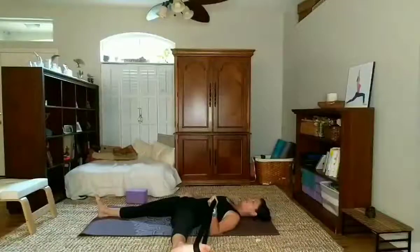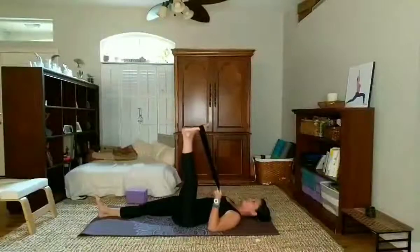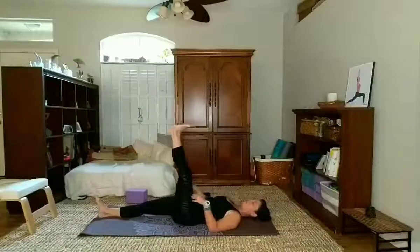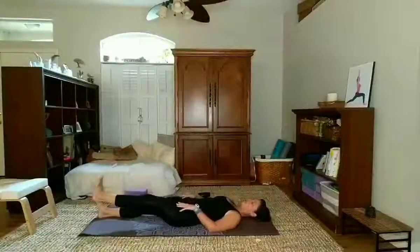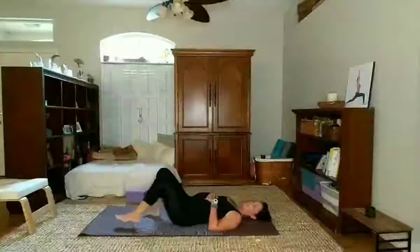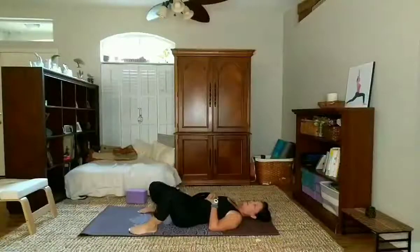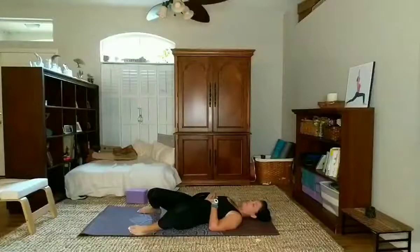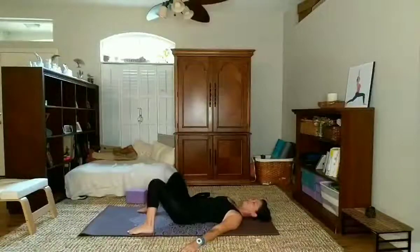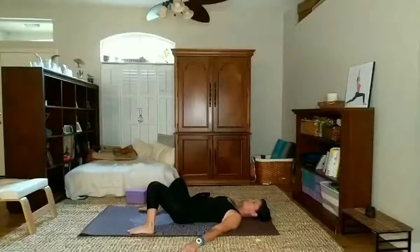One more deep breath. On the exhale, slowly drawing the left leg back to neutral and release the strap. Engage the core, slowly lower it all the way down. And then stepping the feet in, planting the feet just a little bit further than hip width apart, slow windshield wiper back and forth. So really taking your time with this. Maybe taking two or three breaths on each side before switching.